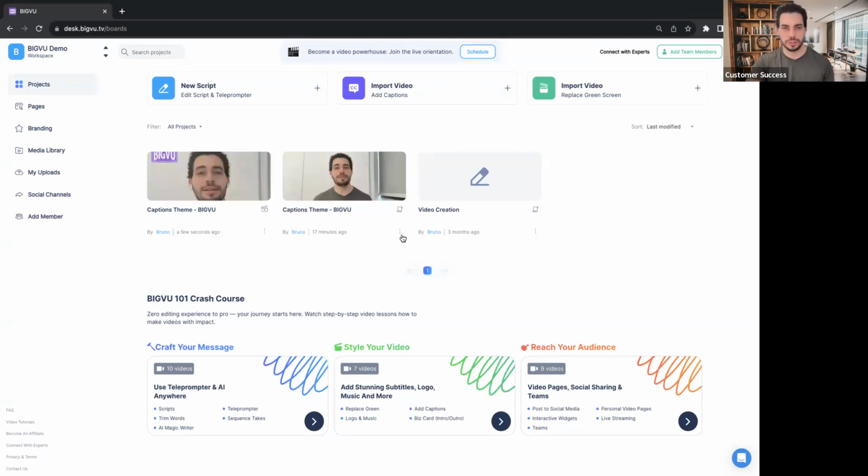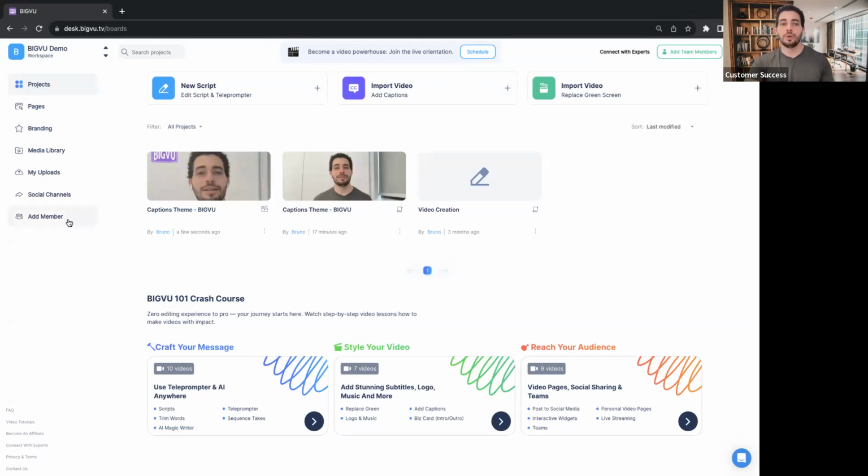We're calling this a workspace. If you have a team account, you can create multiple workspaces. This workspace, as you are seeing, is Bigvu demo. So I could do all the video demos here in this specific workspace.